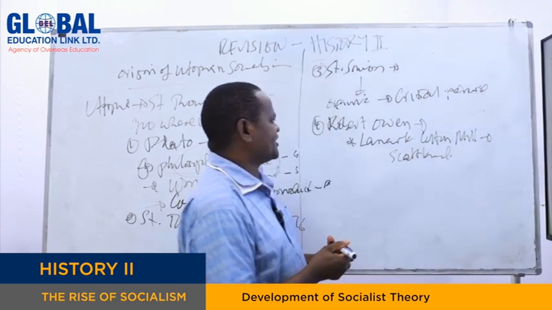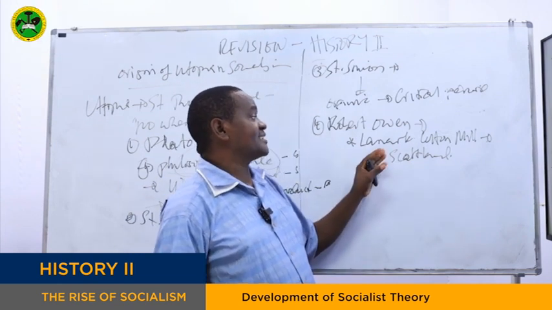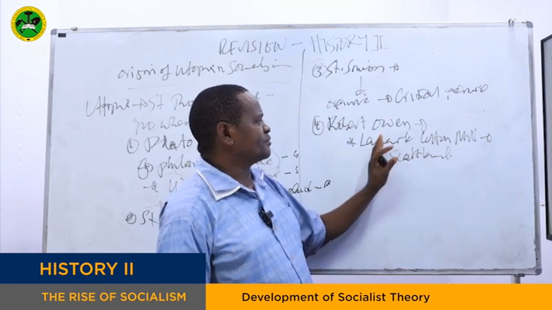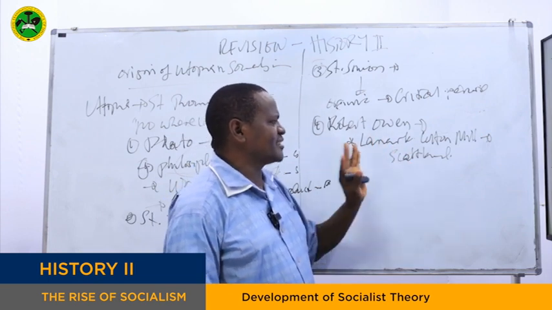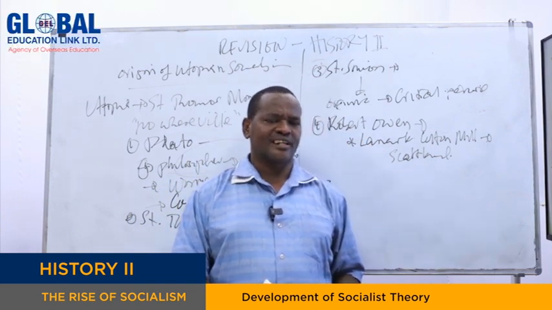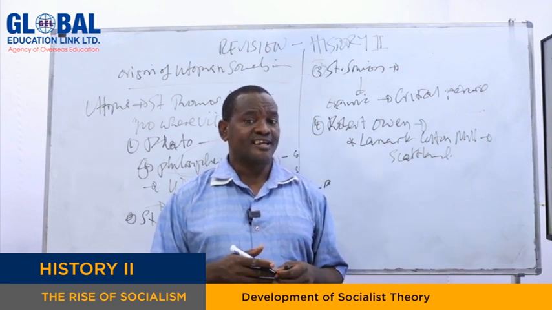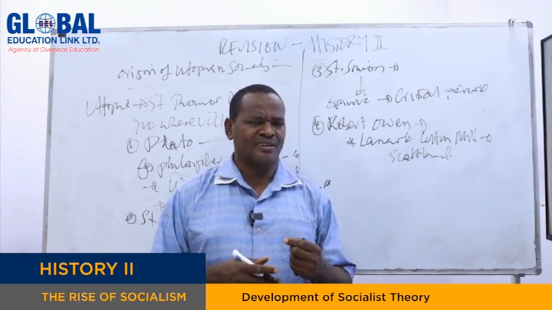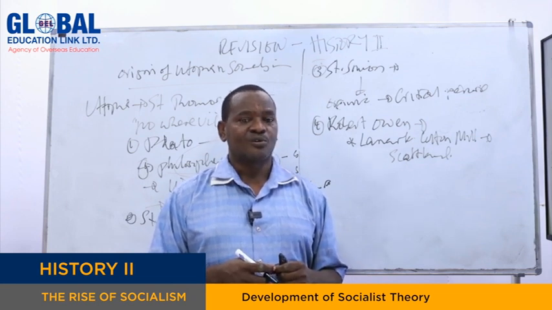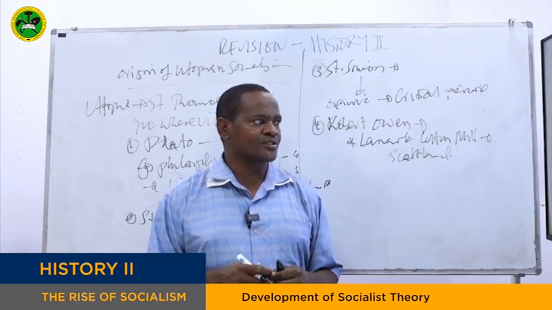After buying this industry, he converted it and shared it with the workers. He provided workers with everything, including sharing the profit with them, trying to introduce socialism. He believed that by introducing that kind of system to the industry, little by little people would copy. The other capitalists would copy what he was doing, and England would peacefully turn into a socialist state. This is what Robert Owen believed.